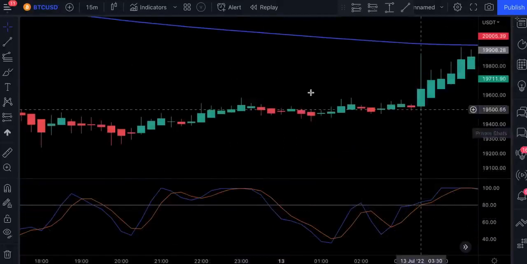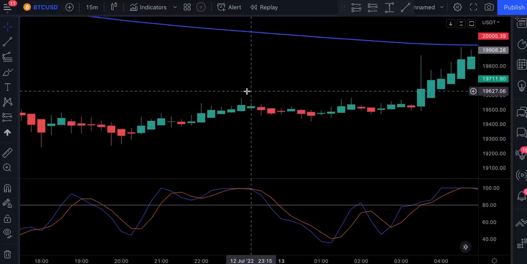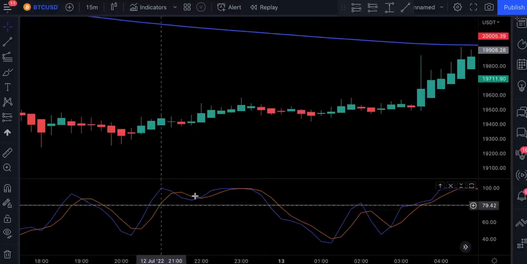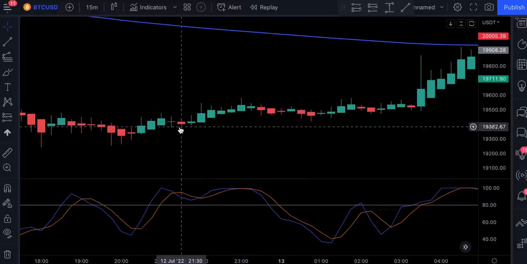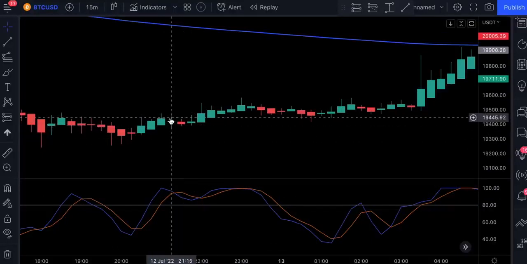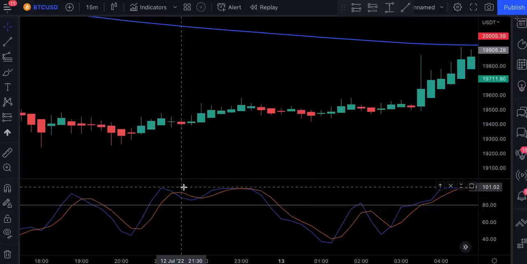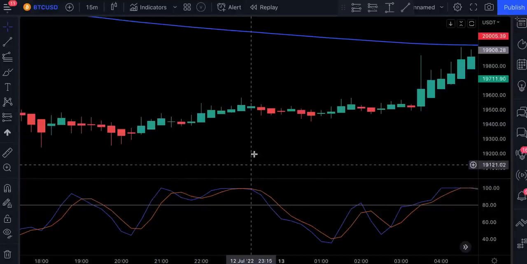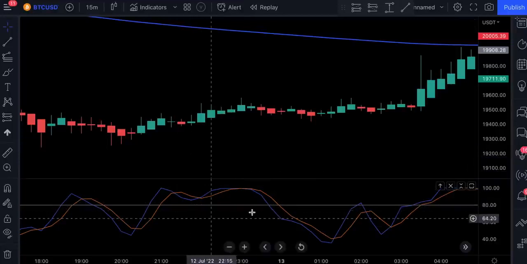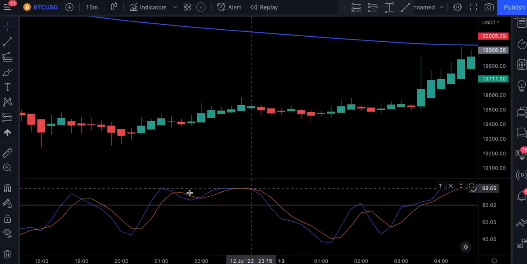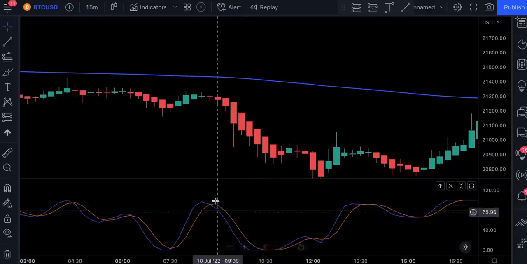For example, we see the price is being in a downtrend, the Stochastic RSI got into the overbought area. We had the first bearish cross, but we see the conditions weren't met. We see the previous candlestick was bullish. So in this case, we ignore this signal. A few candlesticks later, we see we have a new cross. And this signal is not valid because the Stochastic didn't get out of the overbought area any time between these 2 signals.